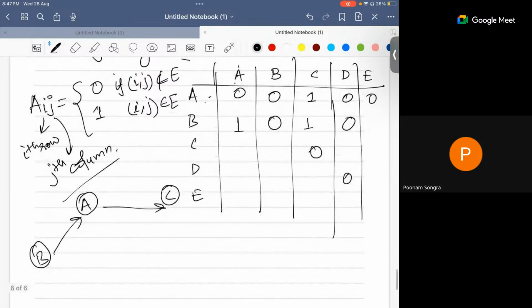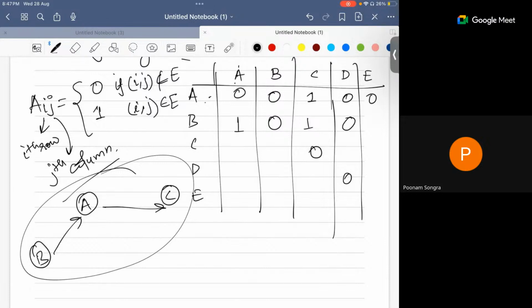Okay. So from the given information, you can think of this as a graph, okay, and it will have more values, and according to that, you can plot the graph. But with whatever information has been given till now, you can think that from A to C there is a direct connection, from B to A there is a direct connection. Okay, so this is how you represent an adjacency matrix. This is a very simple concept.